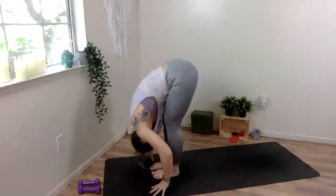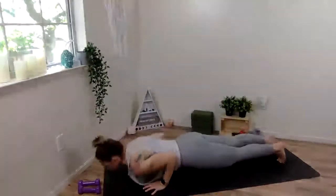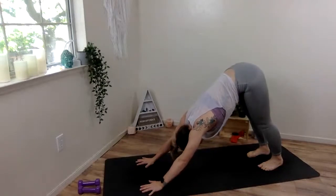Exhale, fold. Inhale, look forward, lengthen. Exhale, chaturanga, plant as you flow. Elbows in close, up dog or your cobra. Exhale, send it back, find down dog. Big breath in, big breath out.